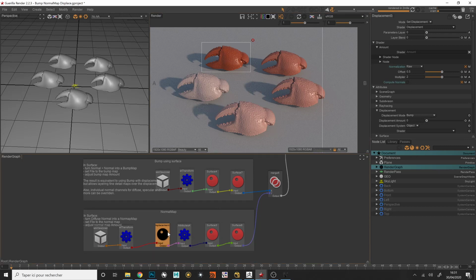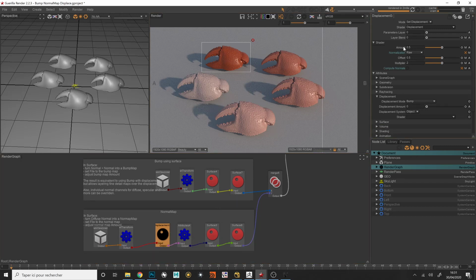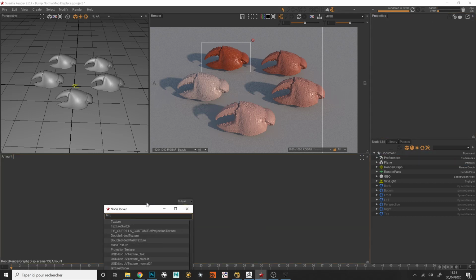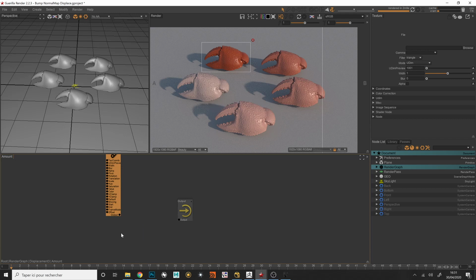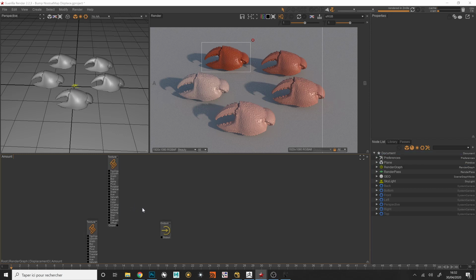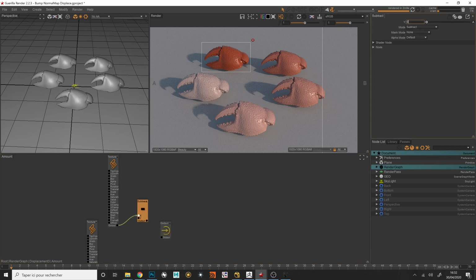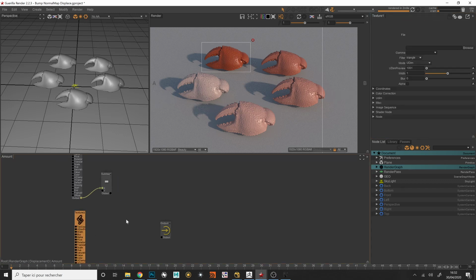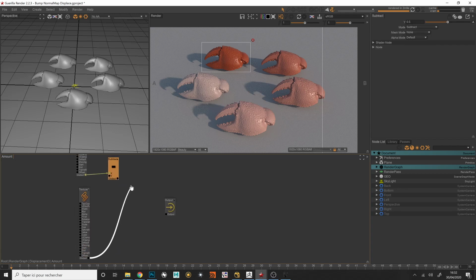So if I just had to illustrate that for now, I would go inside of the amount shader. I would take two textures, one from ZBrush, one from Substance. Let's say that my ZBrush texture needs an offset of 0.5. I would just do a subtract. So I would take my texture and subtract 0.5 to put my ZBrush texture at the 0. And if this one is already correctly aligned, I could just combine them with an add operation, and the result of this could be the output for the amount of my displacement.